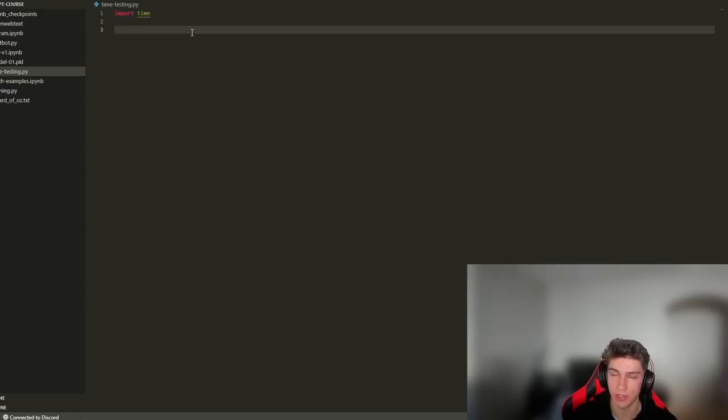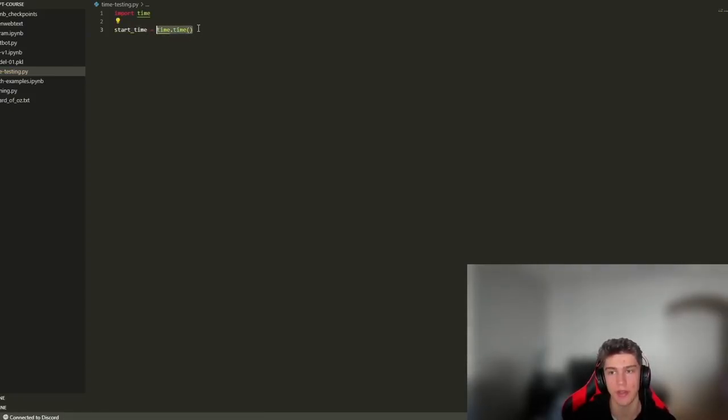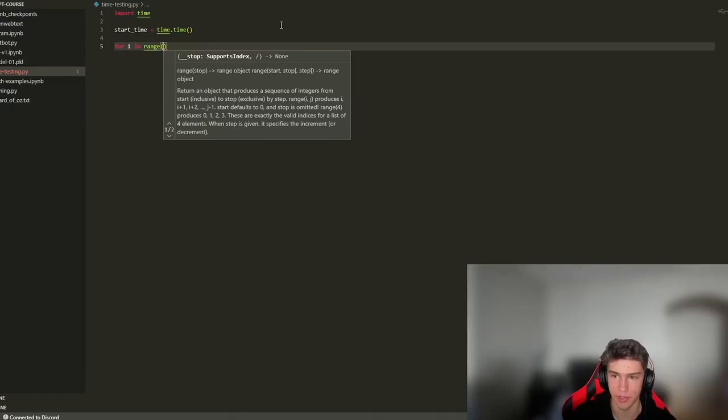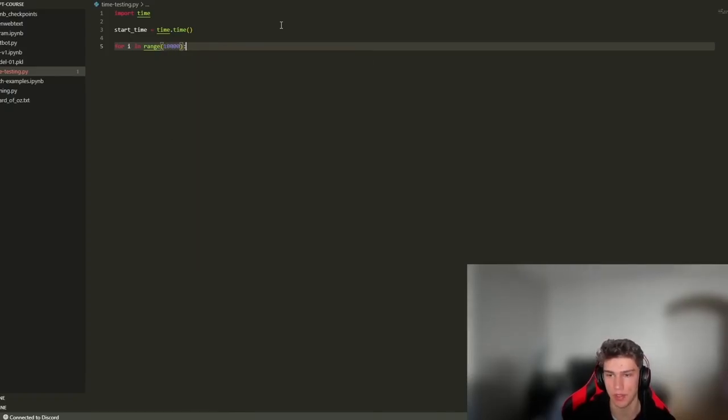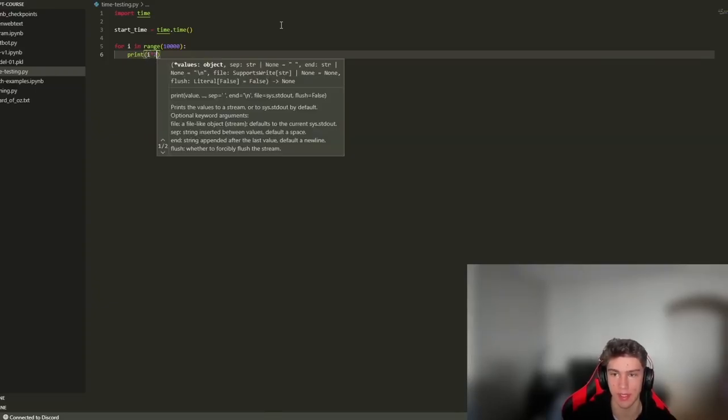So in here you can go start time equals time.time, and essentially what this function does is it just takes a look at the current time right now, the current millisecond, very, very precise, and we can do some little operation like for i in range 10,000, print i, for example, or print i times 2.